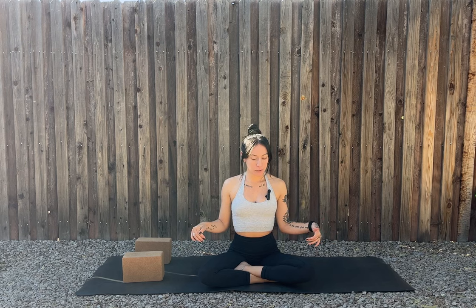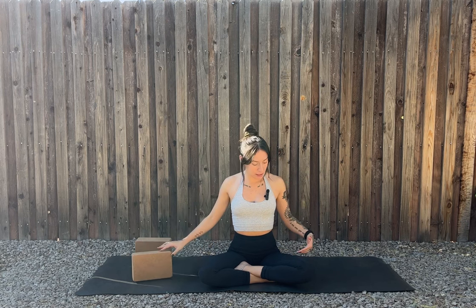So start coming to a comfortable seat. I also recommend sitting on a block, that way it can elevate the hips, so your hips are higher than your knees, and start to close your eyes. Just noticing how your body is today, how your mind is today. If you feel really distracted or pulled in so many different directions, for this little bit of our practice, see if you can keep your focus here in this moment on your mat, practicing being present.